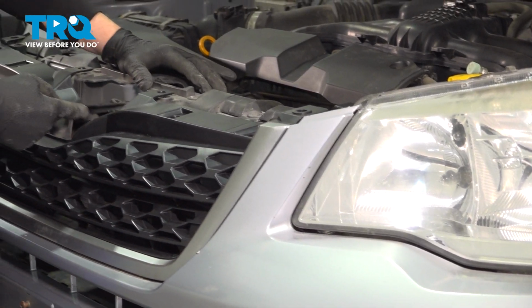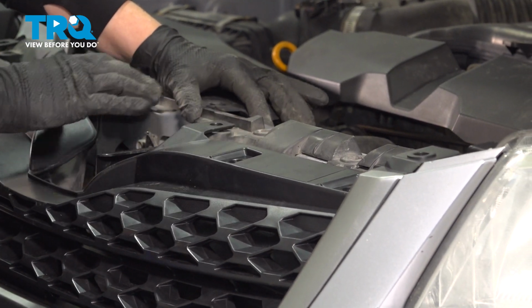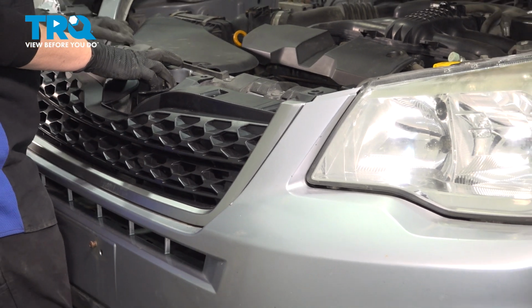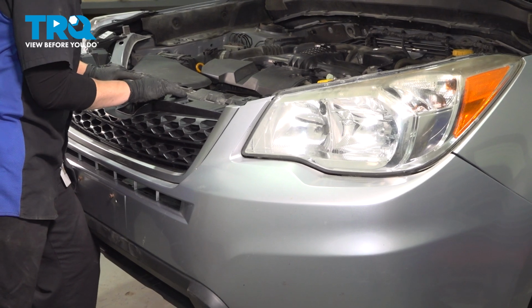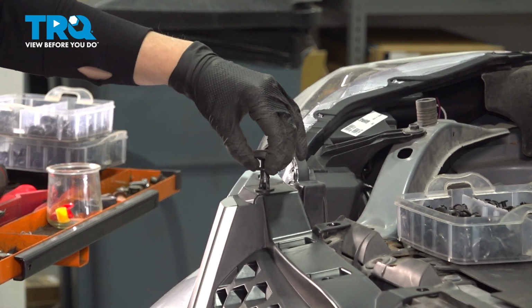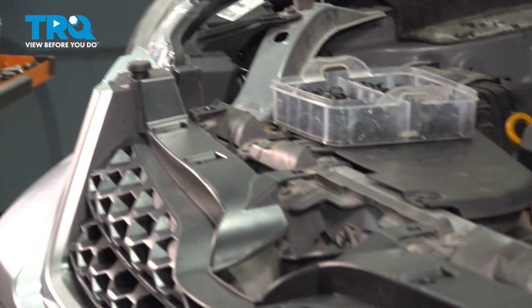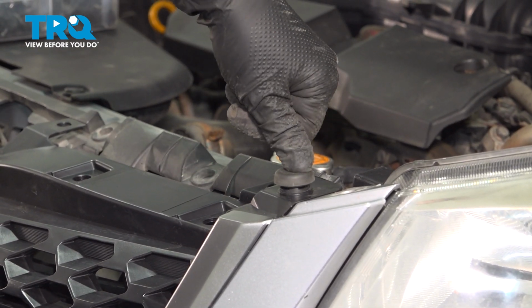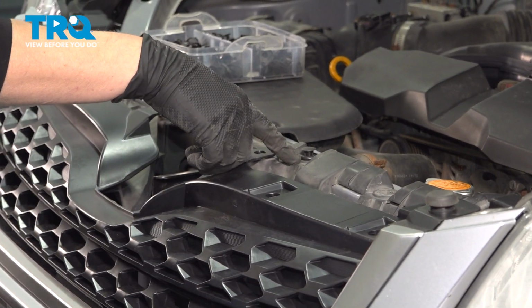Your hood thing needs to be above the grill. Otherwise you're going to have a hard time getting it on there, right? So I'm seeing that I'm lined up on this side. I'm going to go ahead and put some grommets in place just to hold it. First I'm going to start with my hood bumpers. That's what I like to call them. I'm going to put this back in with the plastic fasteners.